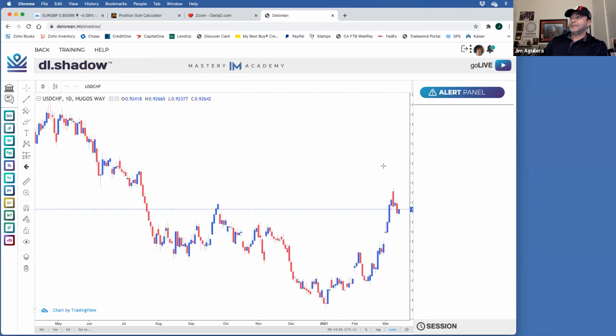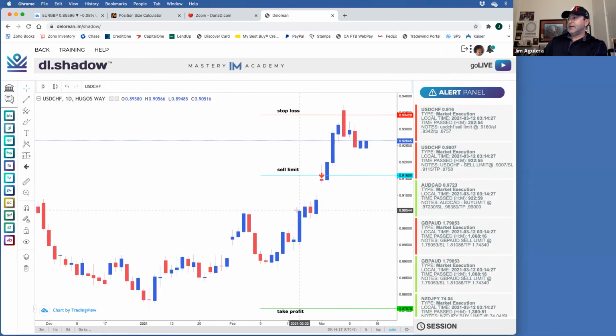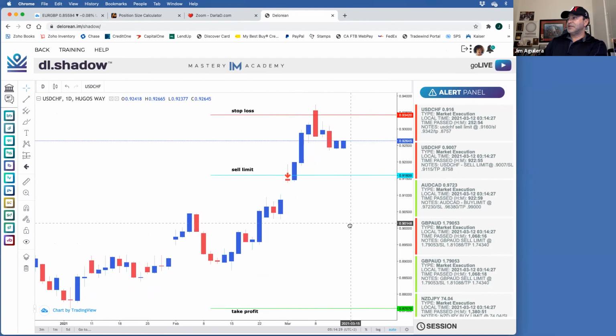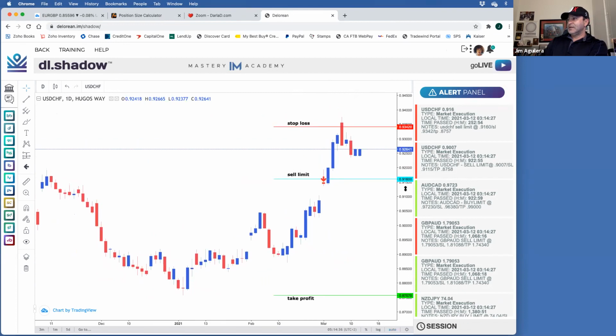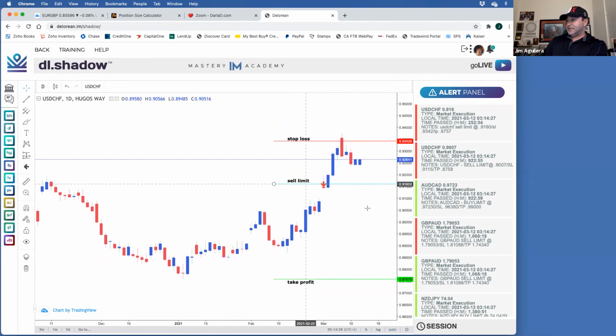We'll go to shadow, and we'll use this shadow trade as an idea. So this is an idea that was given by one of the educators. And they're saying that this is going to be a pending order, but this is the price that you're going to want to enter the trade at, right here where it says sell limit. It's going to be a sell. Right? You got a red arrow, it says sell limit, take profit is below, so that's a sell. Stop loss is above.